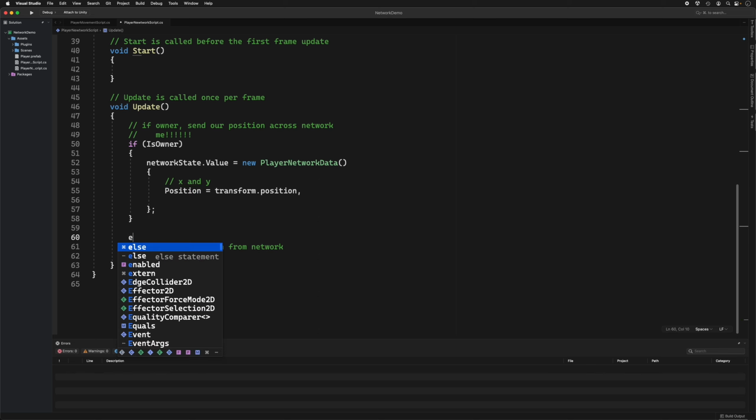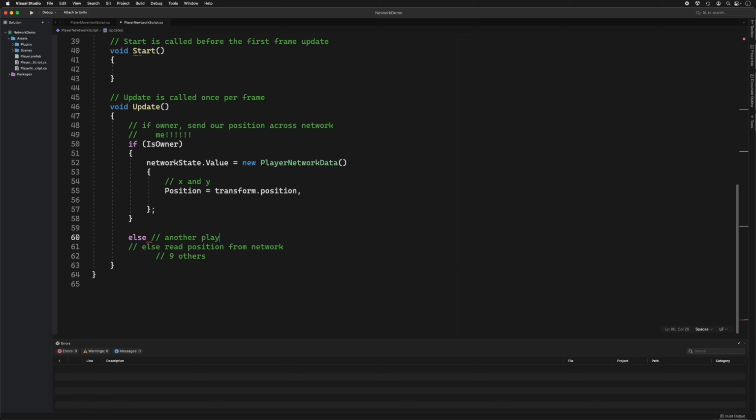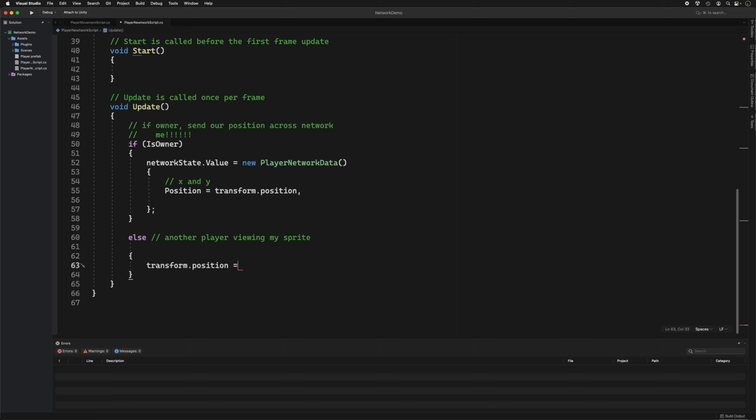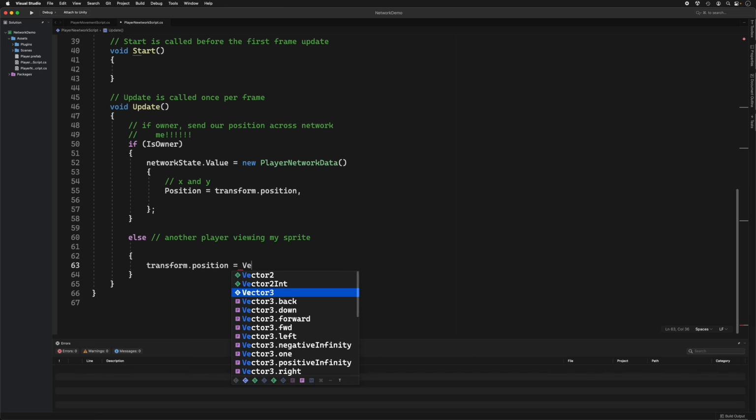Now, if someone else views me, so this is basically another player viewing my sprite right here, we're going to transform. We're saying we're going to put the sprite of myself being equal to what we just sent up. So we need to read the network position.